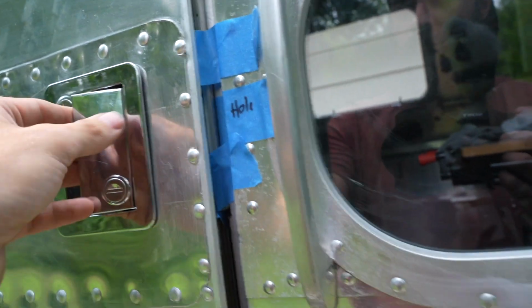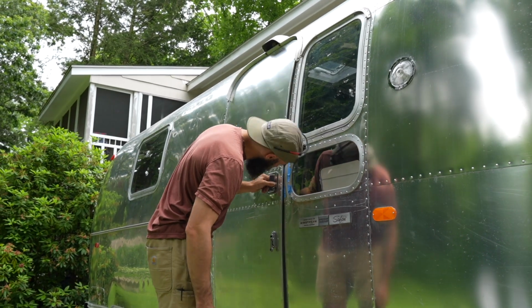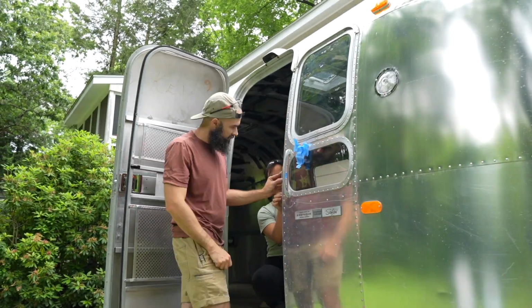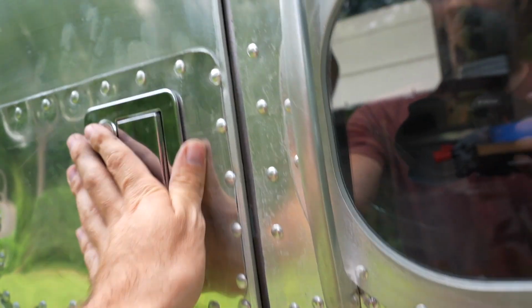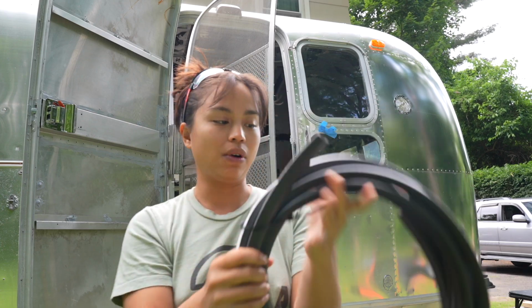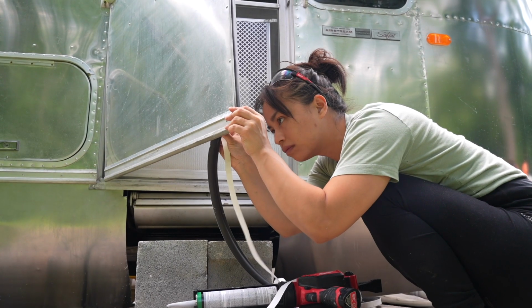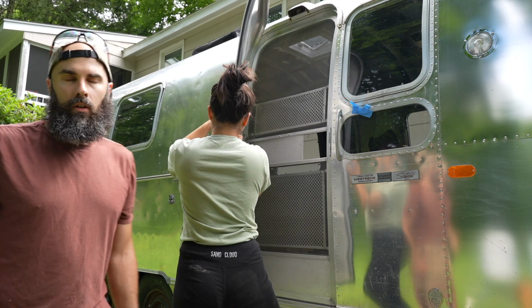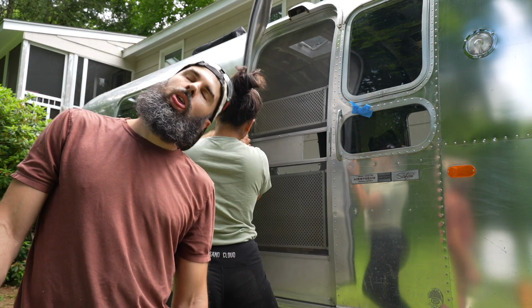Turns out awesome was the wrong word to use, and our alignment was just slightly off to where we couldn't close the door, and after about an hour of trying, we had an idea. We put that plate on with a little bit too much room, but thankfully I got a really beefy gasket, so we're hoping that this gasket will fill in the blanks of the empty space. Turns out this was also the wrong move, and now we can't even get the door to close.